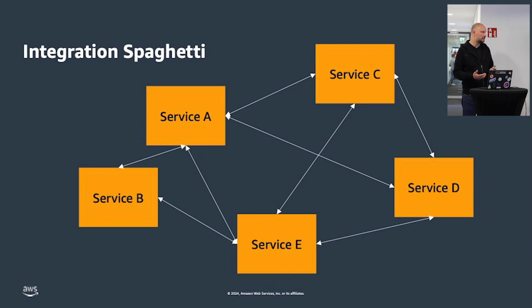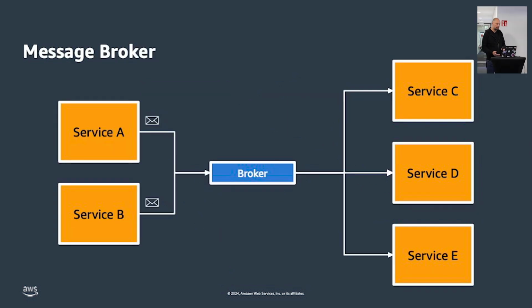That's the main problem that EDA addresses: you create a lot of coupling, but also a lot of blocked resources. While you scale, this will become a problem. So EDA at its core is built around the concept of a message broker. I will not go into the semantics of the difference between a broker and a bus. But the point of the broker is to transform this spaghetti architecture into a so-called hub and spoke architecture.